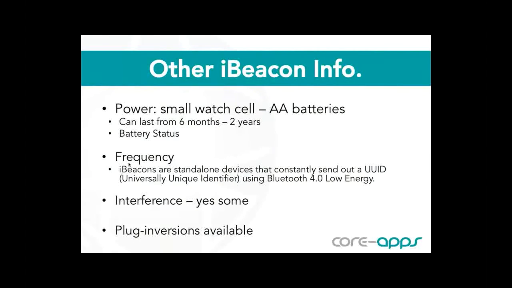So let's talk a little bit about each one of these beacons and some of the different properties of them. The power is very small. It's a watch cell to a AA battery, and they can last anywhere from 6 months all the way up to 2 years without being changed. Now, there are also ones that plug directly into an electrical outlet, but you don't have to have those. We tend to like the ones that don't require any electricity and that use the watch cell or the AA batteries.